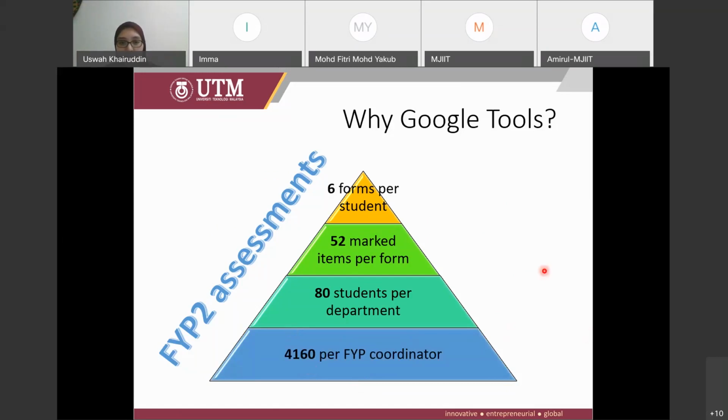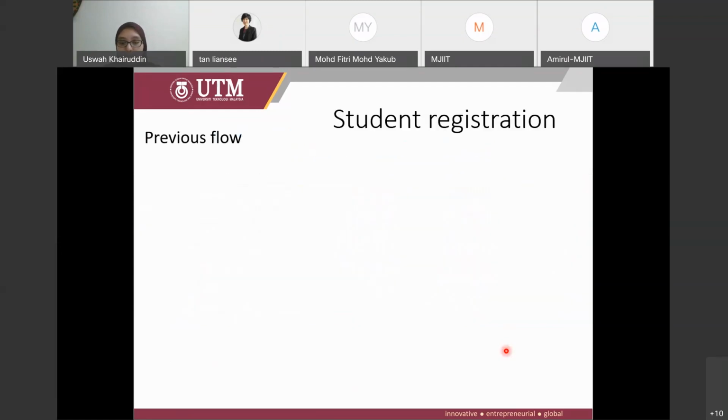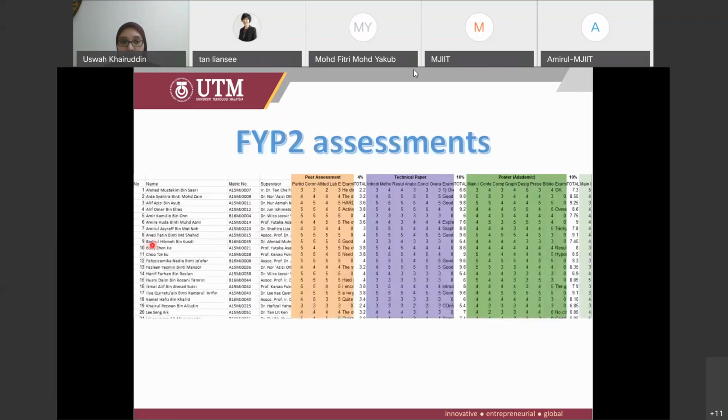Right? So the markings look like this, where for one student, we have to key in the marks manually, and these marks are numbers, and of course there are examiners' comments as well from the form, so we have to key those in manually. So this process takes a long time to finish every end of semester. That's why I decided to convert the system to online assessment. So that is for student assessment.